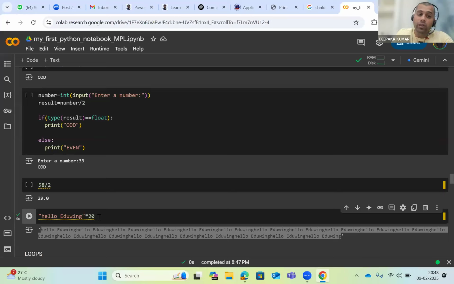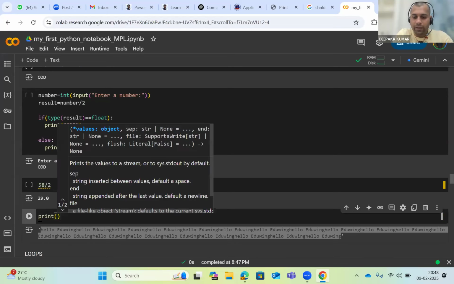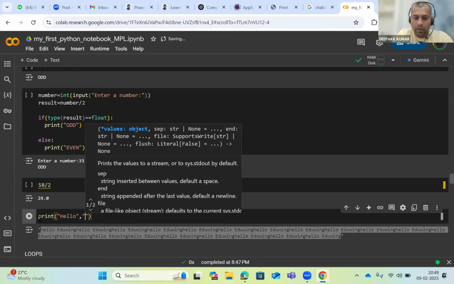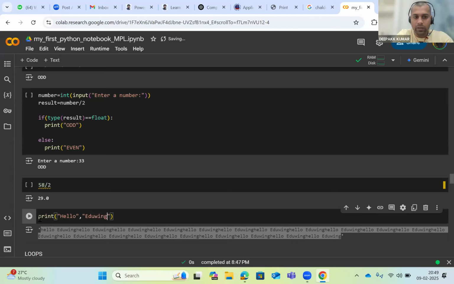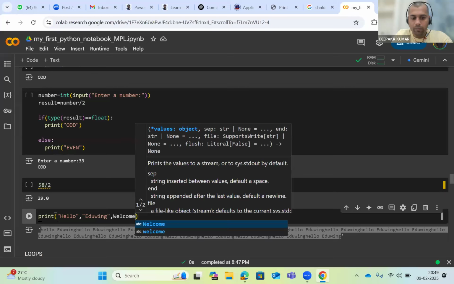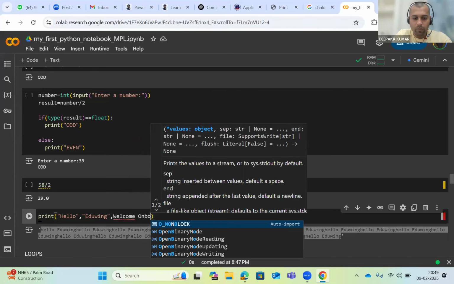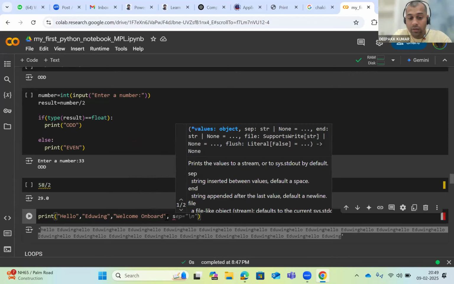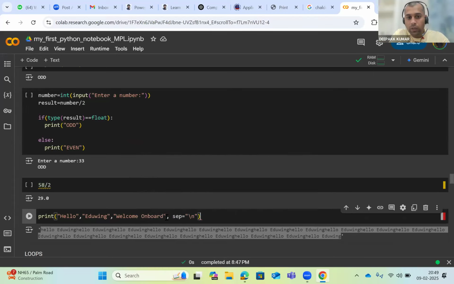Neither can you do it using print, inside the print I write hello, comma, Eduwing, then again comma, welcome on board. I have to enclose each in quotation marks, and now I have to write sep equals \n.